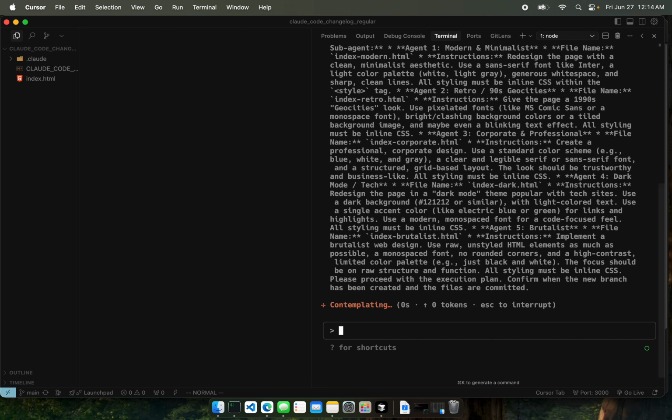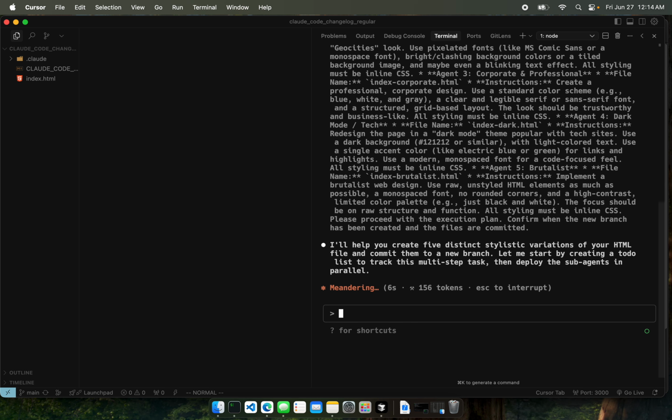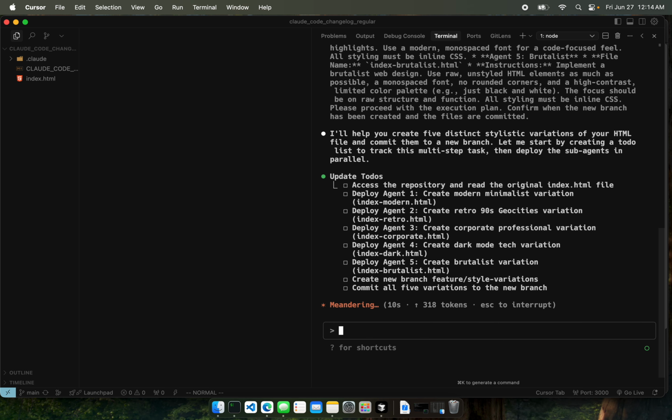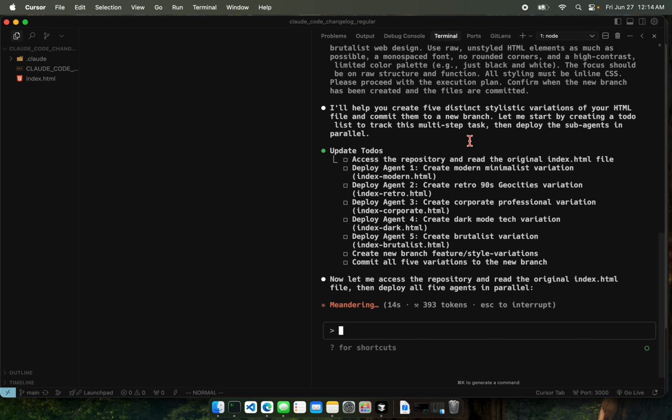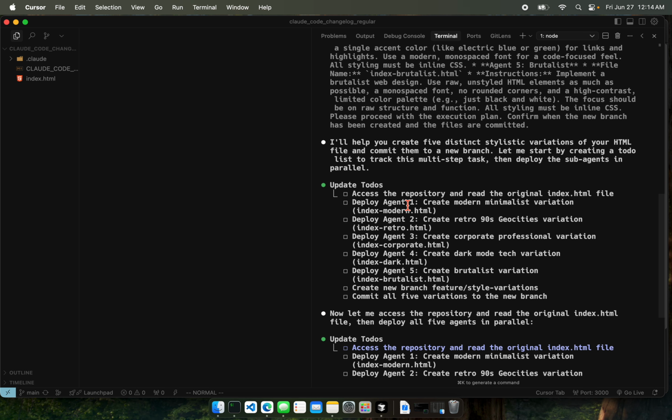Pasted that in. Hit enter. You can see right here, it's going to say deploy agent 1, agent 2, agent 3, agent 4, and agent 5. And each one has a completely different variation of the index that they need to create.